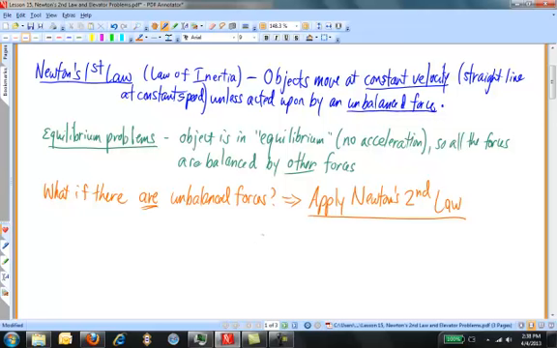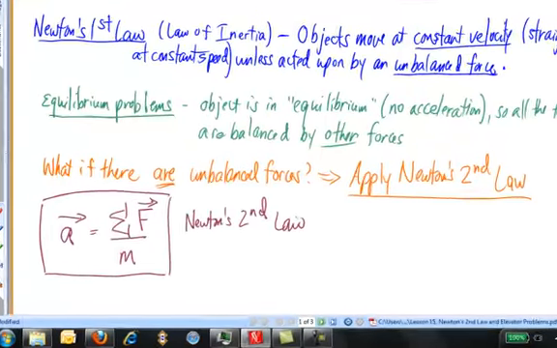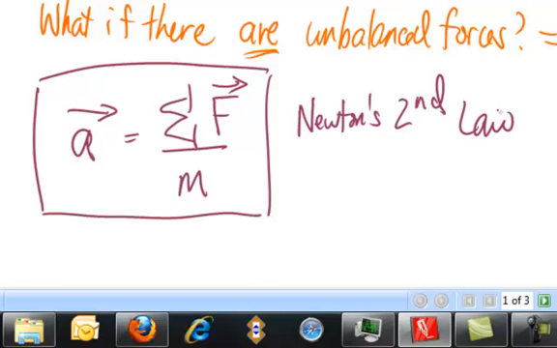So, what is Newton's second law? Here's the equation, and it looks like this. The acceleration is equal to the net force divided by the mass. This equation has acceleration on the left side. It's a vector quantity, meaning it has both a numerical value for its magnitude and a direction in which it's pointed. Remember also that acceleration equals the change in velocity with respect to time. So, when an unbalanced force acts, then the object's velocity will change.